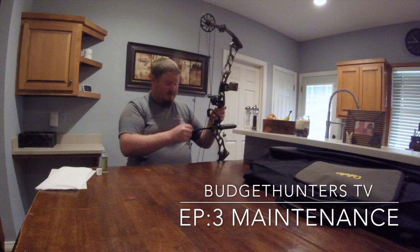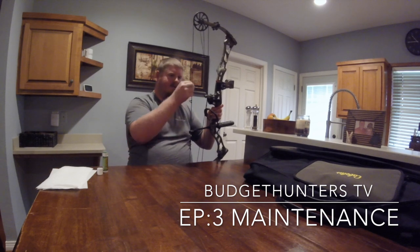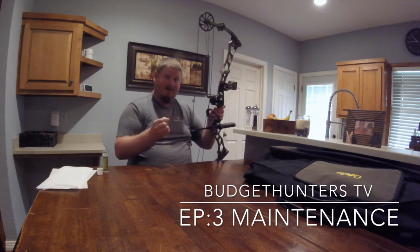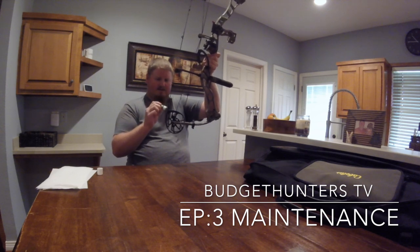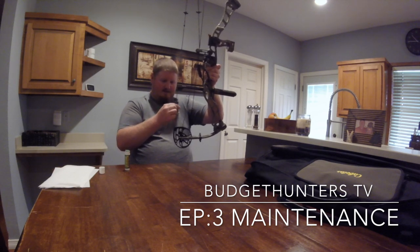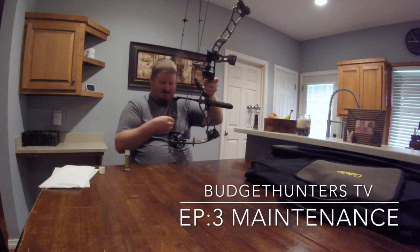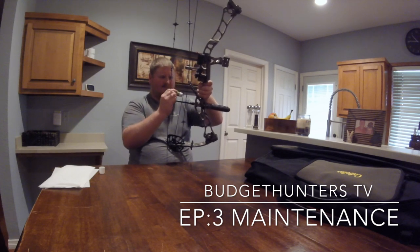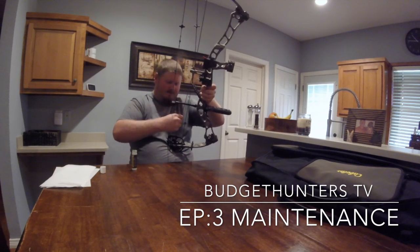60 pounds doesn't seem like a lot for some people, but when you get that under pressure it can be bad if you're not taking care of it. If you don't inspect your weapon it can lead to accidents — people can get cut by these strings, they're very high pressure. You don't have to use a lot of wax; one of these should last you a while. But you also don't want to nickel and dime it to death — make sure the strings are as well maintained as they can be.